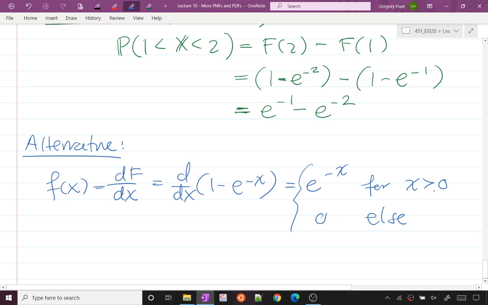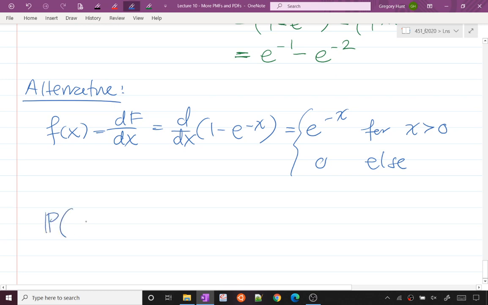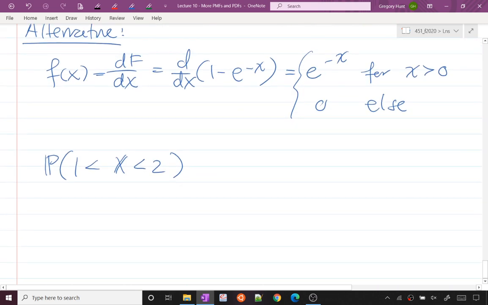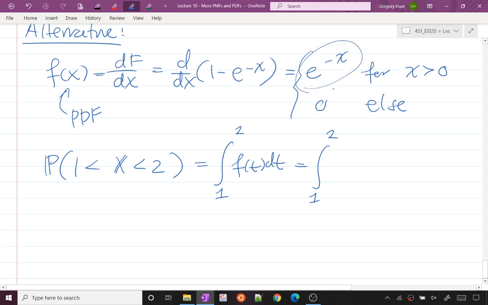And what do I want to calculate? I wanted to calculate this probability that x is between 1 and 2, right? Scroll back up here. Yeah, we're going to calculate the probability x is between 1 and 2. And now another way to calculate that is I can say that's the integral from 1 to 2 of my newly derived PDF, right? And so how am I going to do this? This is the integral from 1 to 2, and my PDF over this region is just e to the negative x dx. And so we just got a little calc 2 problem.